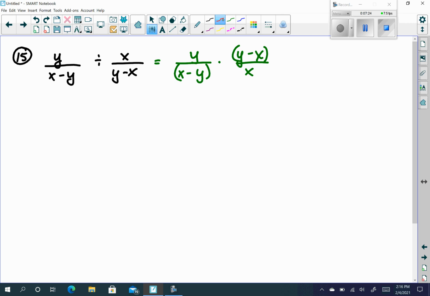Now I can't really factor anything, and if you notice I have an x minus y and then a y minus x, and again those are what? They're not perfect matches, but they are opposites. When I cross them out, I just have a negative 1 left. So I could really write this as a negative y over x, or it could be a negative out in front, or we could have y over negative x. All of these mean the same thing, but here's our answer.